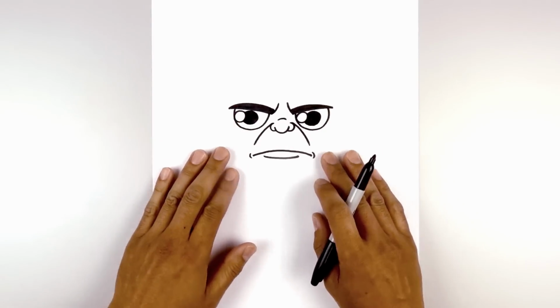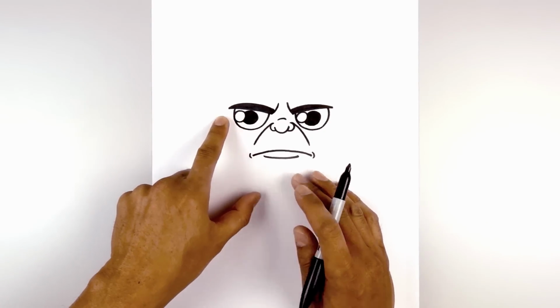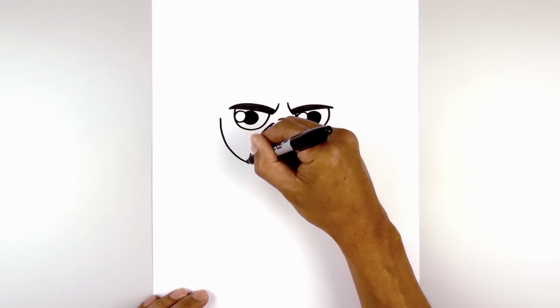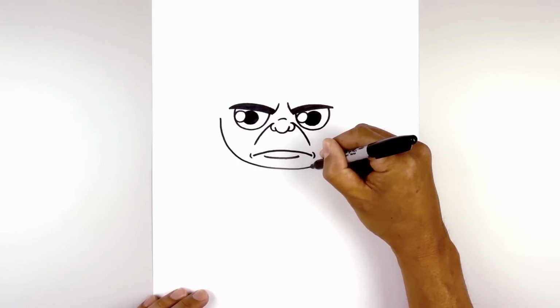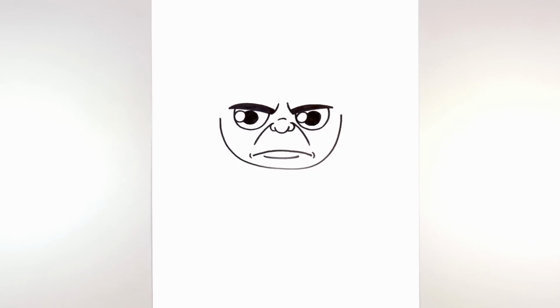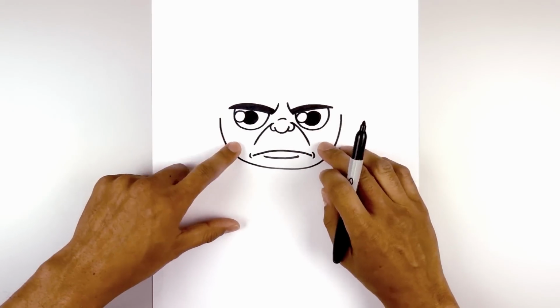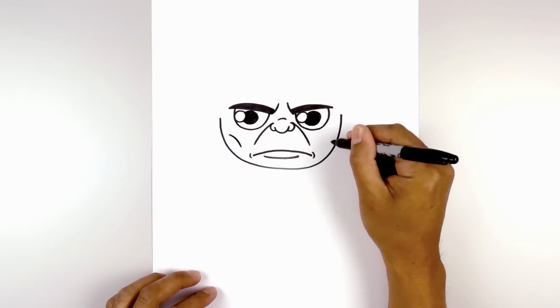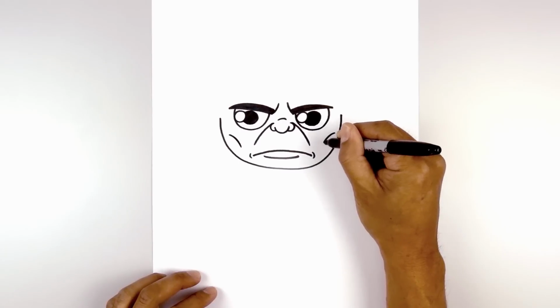Now let's move out and draw on the side of the head. From the left eye, we're going to step out, we're going to draw a large half circle. Curve down, underneath the mouth, and then we'll pull that back up on the right side. Let's add in some cheekbones. From the left, we're going to curve in and then down. We'll do the same thing on the right.